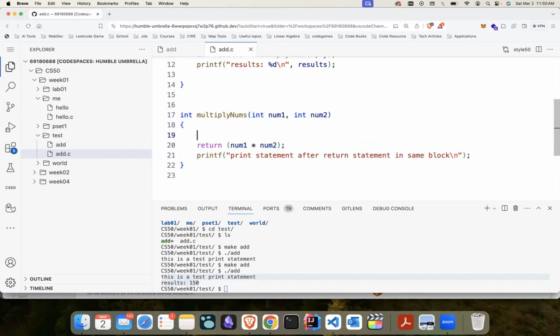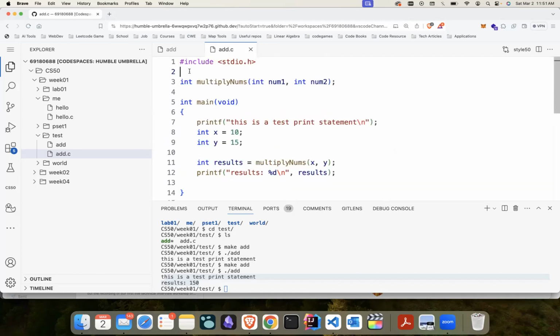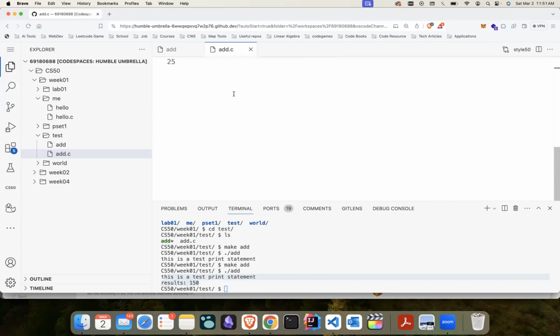if we were going to say, let's say I want to declare a Boolean, I have to include stdlib.h. If you want to use bools, you have to include this library.